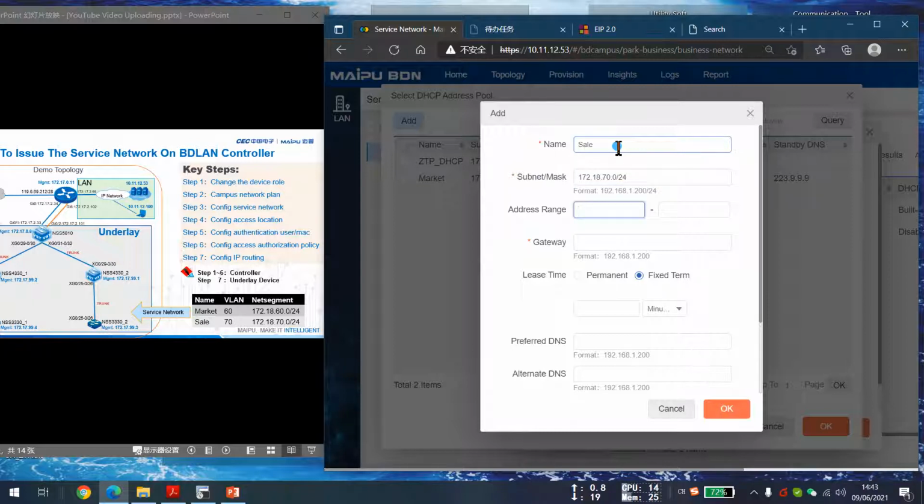The address range is 172.18.70.1 to 172.18.70.200. The gateway is 172.18.70.254.